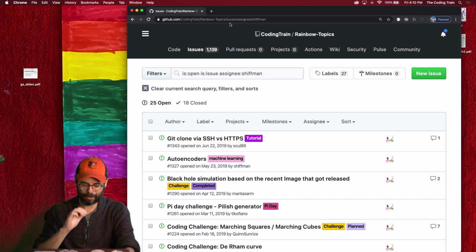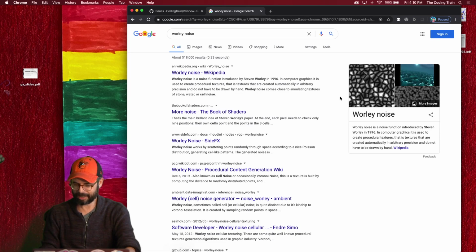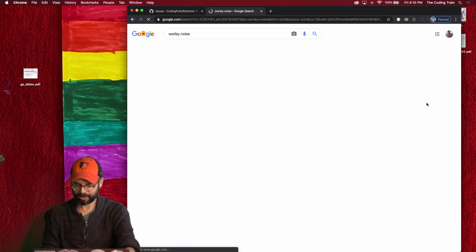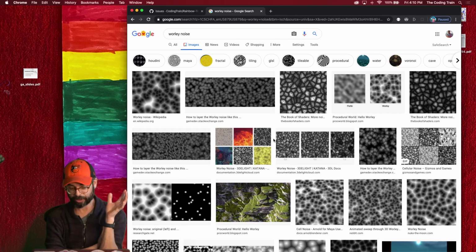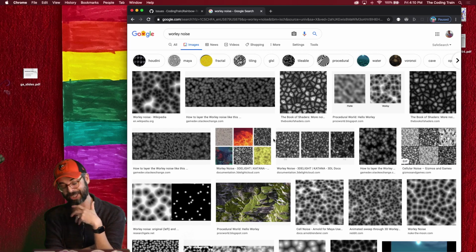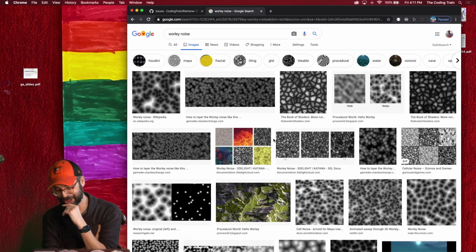Let's do a coding project that is totally manageable. And ooh, look at these images. That is manageable. That will give me a pattern like this. A lot of these look like a Voronoi tessellation. Worley Noise is named for Stephen Worley, but it's really cellular noise. Depending on how you implement it, you're getting this Voronoi tessellation, which is another coding challenge that I should do.